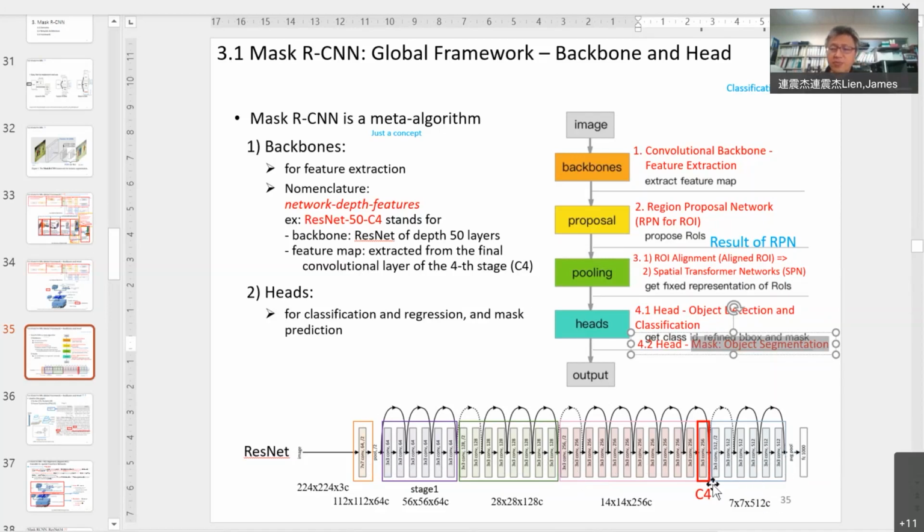Anyway, so if you do bounding box, it's fine. 5 stages is fine. But some people think about the segmentation, they don't want to lose resolution, because later on they want to do the upsampling. So sometimes the downsampling is only 4 stages. That's what they talk about. So they don't do one more downsampling here. They don't do that. So be careful.